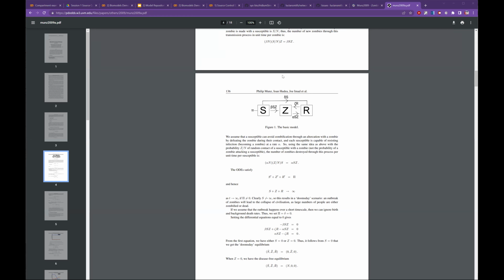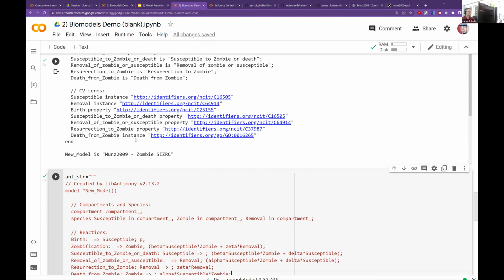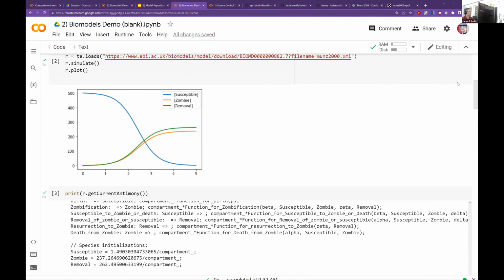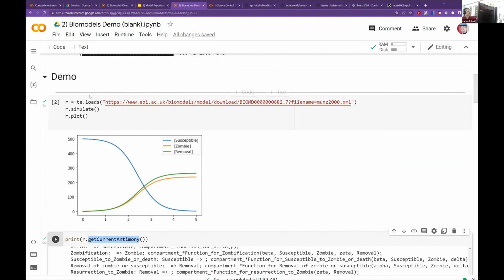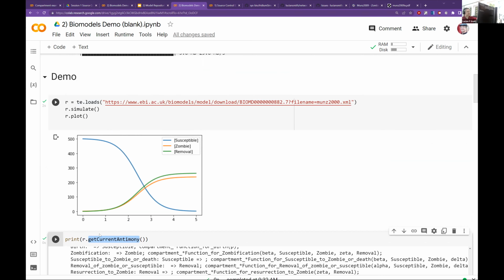Yes. r.getCurrentAntimony was indeed the code. I can show you that again. And this is again in the Google Drive. Yep, print r.getCurrentAntimony. So I loaded the model with te.loadSBML, because it was SBML, into R, and then you can get current antimony.